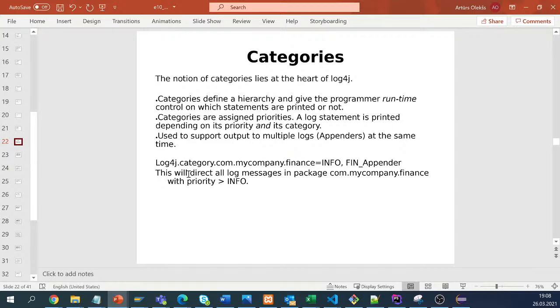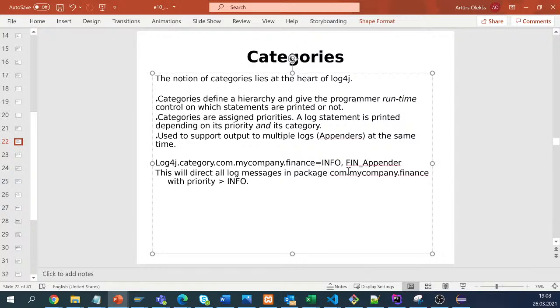Basically how it works, you have the config of the log, and here you define the category. So this will direct all log messages in package finance with priority which is higher than info.